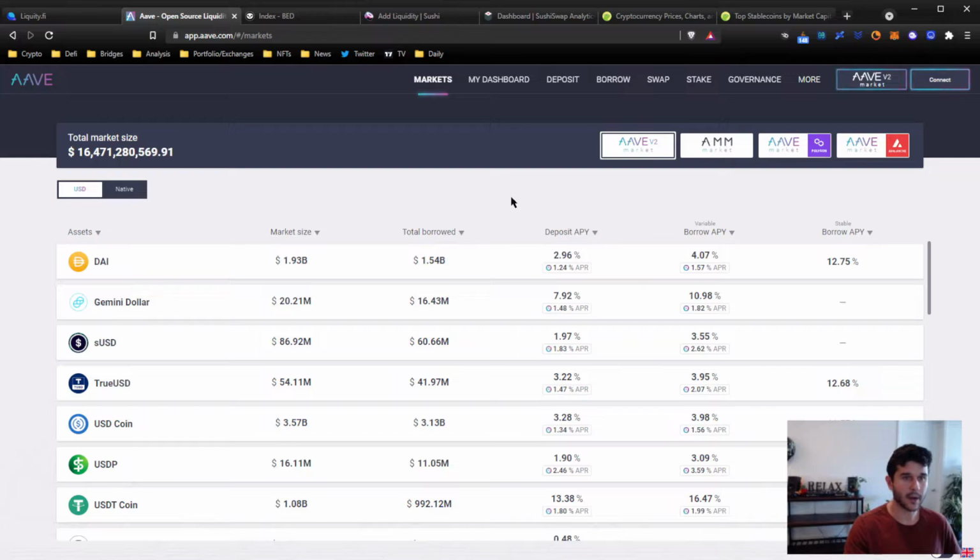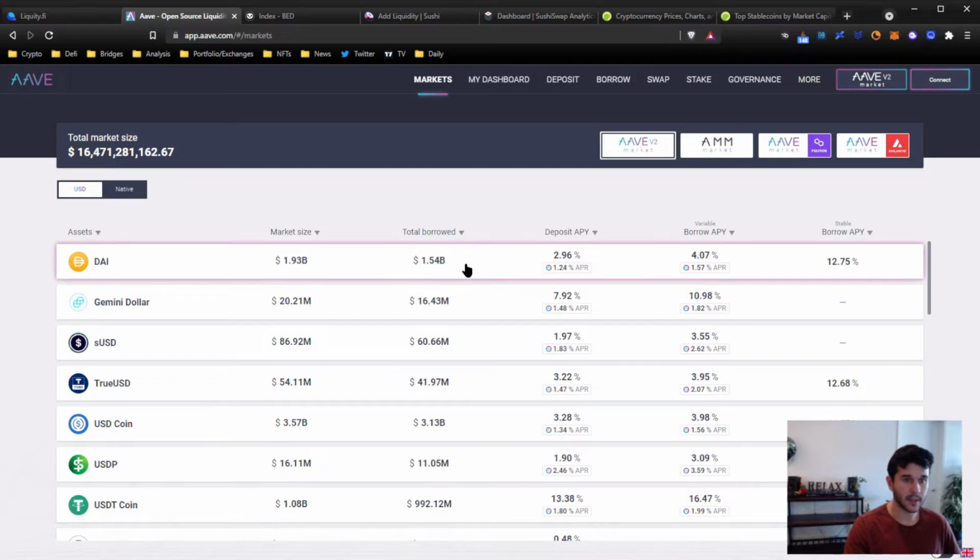Next up, we're going to look at Aave. Aave is a borrowing and lending protocol where you can deposit crypto, earn a yield on that crypto as others borrow it, and then borrow against your deposited crypto as well. Aave is the biggest DeFi app in terms of the amount of money that's locked in the protocol. This is the Ethereum main net right here that has over $16 billion on it. I think in totality across all of the chains that they're on, they're right around 20 billion. So a lot of money locked in here.